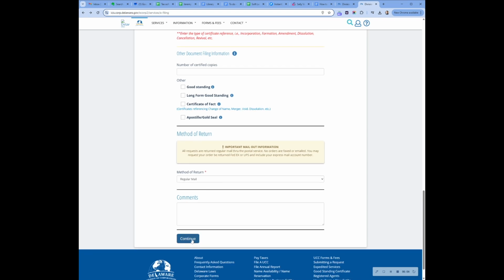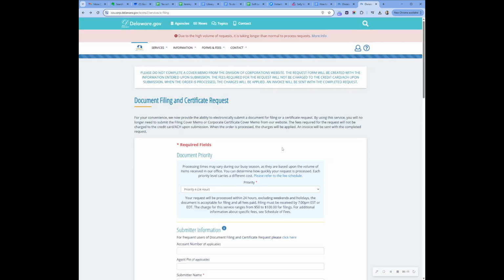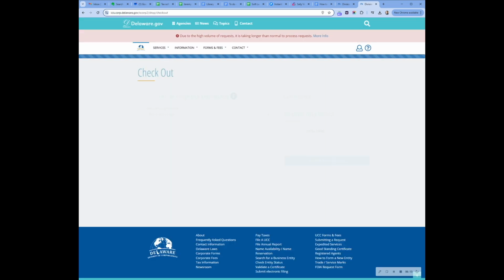Now that I have everything in there, I click continue. It's going to ask me to double check. I hit proceed, and then it's going to take me to the payment page.